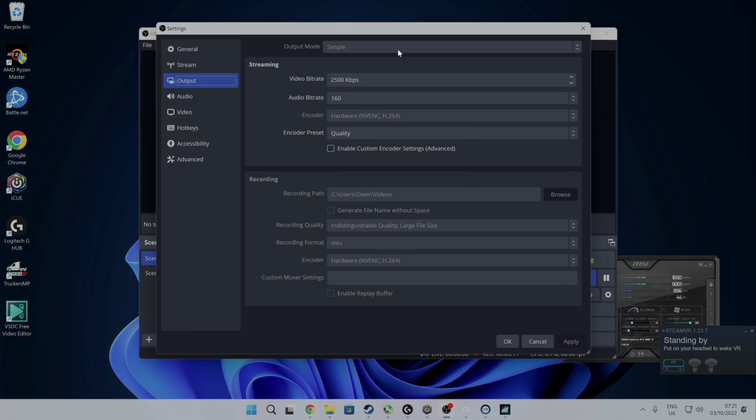But that's everything in the video tab. Now we move over to the output tab. For streaming and for recording, I have the encoder set to hardware, the NVIDIA NVENC encoder.